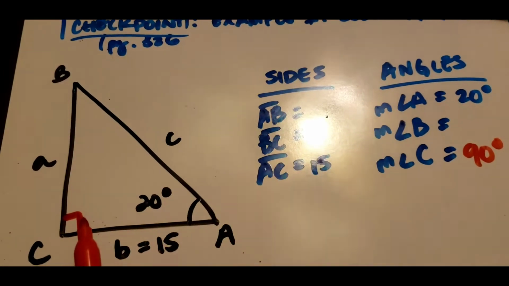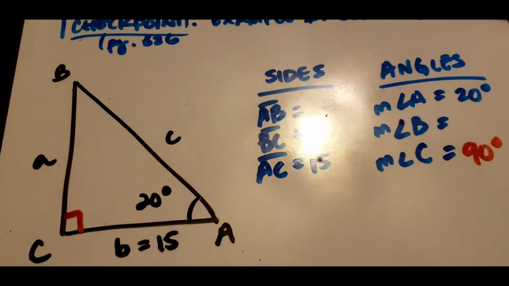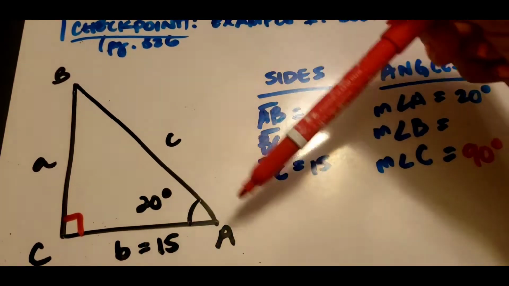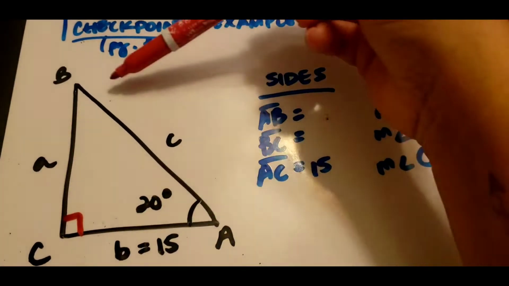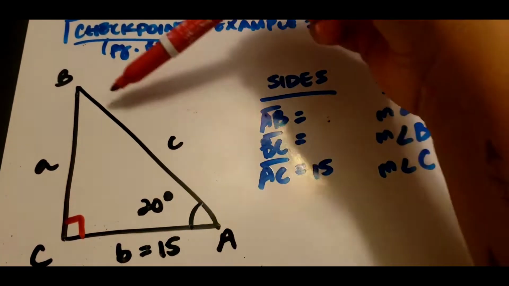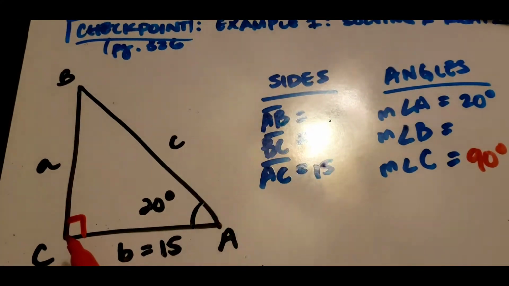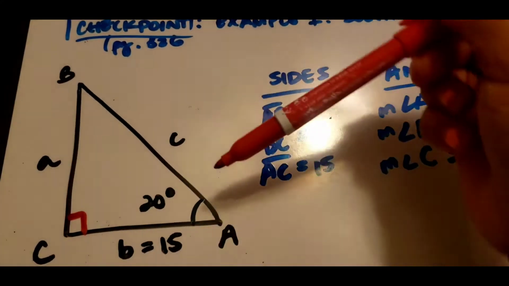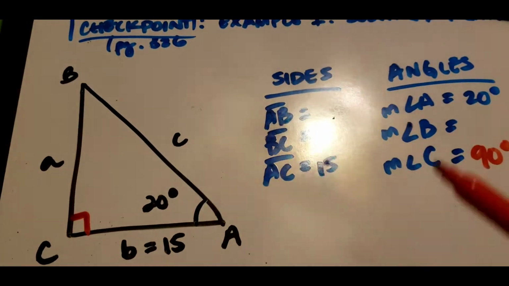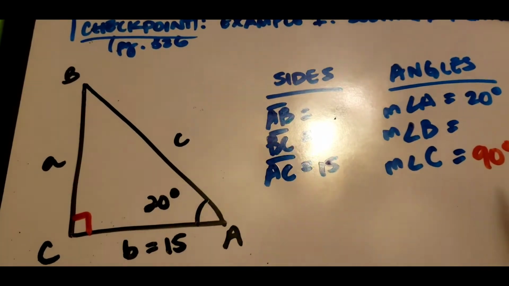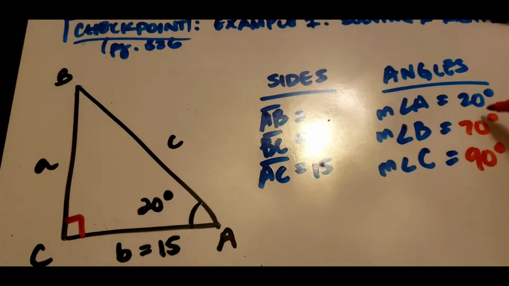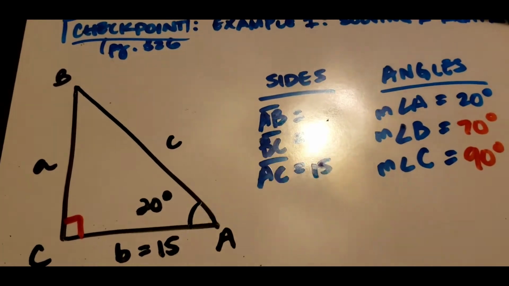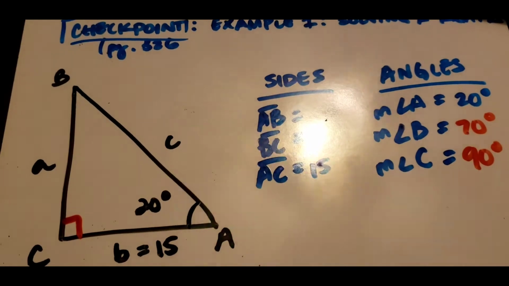We know that all 3 angles in a triangle add up to 180, and the other 2 angles should be acute. So if angle C is 90, these 2 should be complementary. That means they should add up to 90, because 180 minus 90 gives you 90. So A and B should add up to 90. Basically, I'm doing mental math. So angle B should be 70. And if you add all 3, they add up to 180. You can pretty much do that right away.